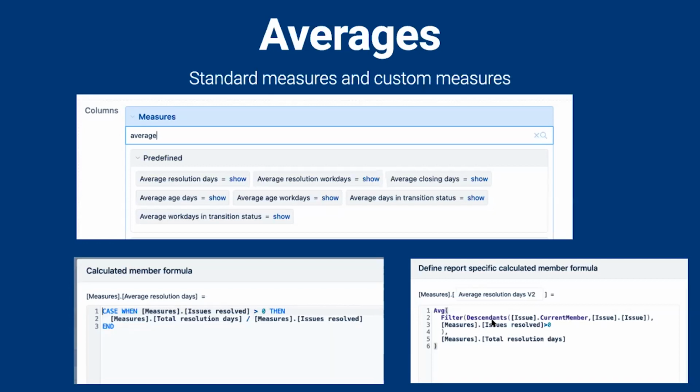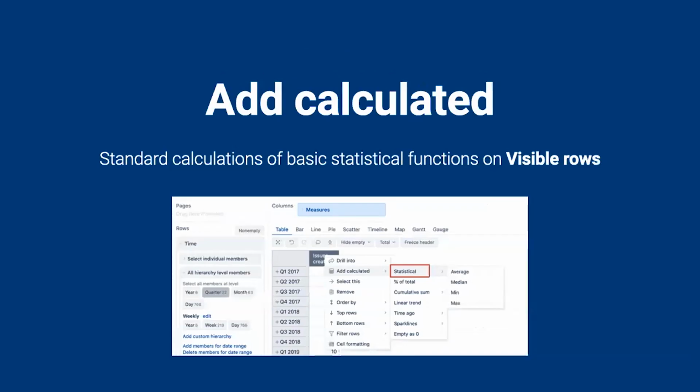You might need JavaScript for some measures to make efficient averages. So, there is even a simpler way to implement averages at the report level. Gerda already showed an example, I will show it again. You can add this standard calculation when you click on the column header of the measure.